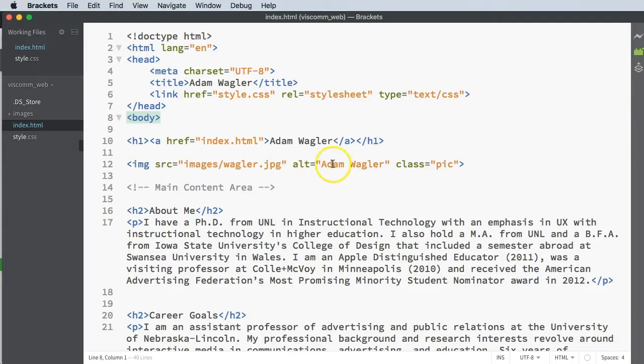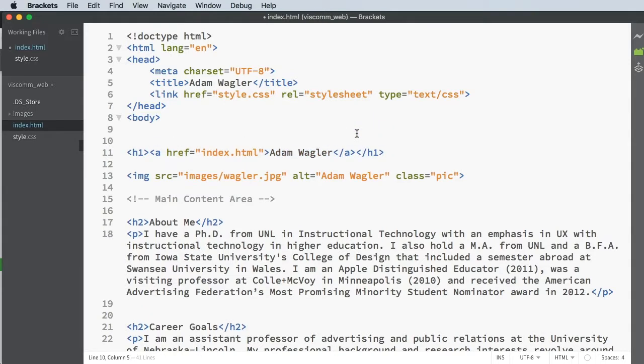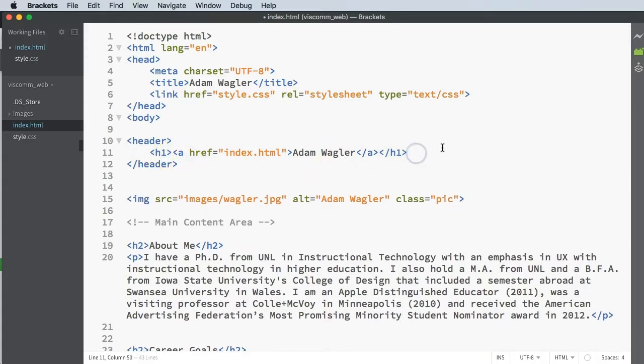Okay, so the things we need to work on: inside the body we have our H1 with our name and a link. So right now that's the only thing we have for our header, and so we're going to put a tag called header, open and close, around our H1. This is where we're going to start to be aware of how we format our HTML and CSS. If we add a tab in here, it makes it a whole lot easier to find things. So it takes a little bit more time and organization, but it helps in the long run. For now, we're going to leave it there.